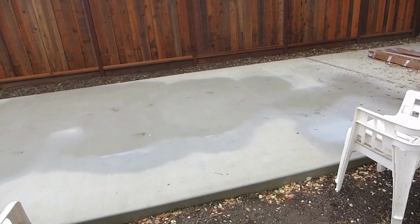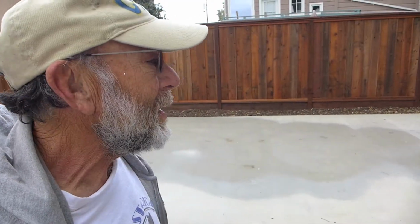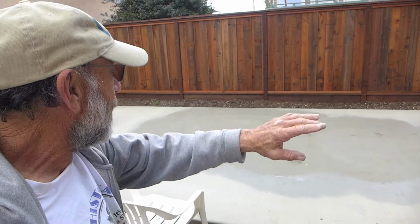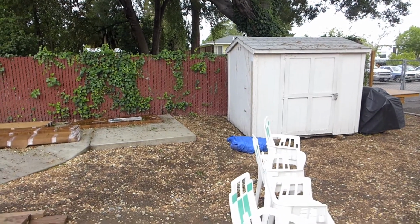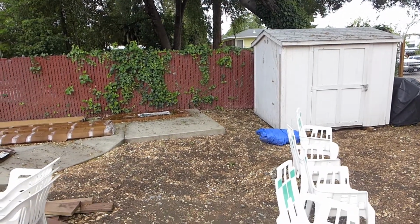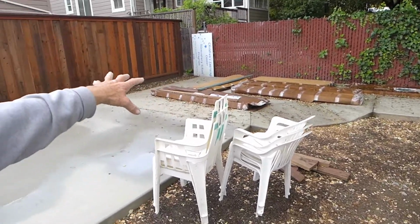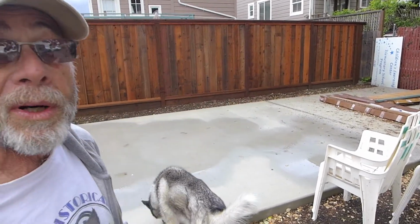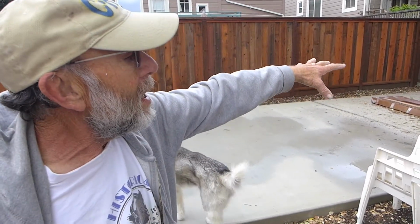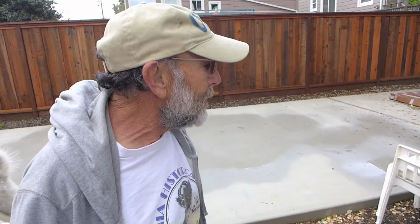Those boxes over there actually contain our shed. It rained last night, which was a good thing. The boxes contain our shed. The big shed goes here, and the little shed right over here that we inherited with the building, which contains our garden tools, will hop up onto the pad and sit in the corner here. And what's going to remain in the middle is a nice flat concrete working surface where we can have our cabinet restoration classes and do small outside activities.